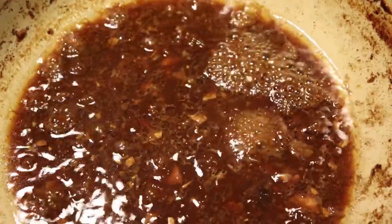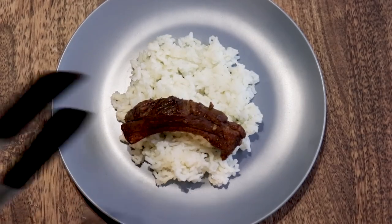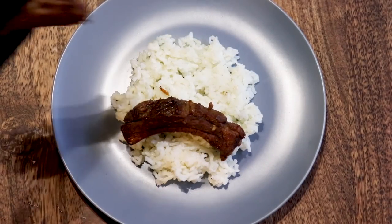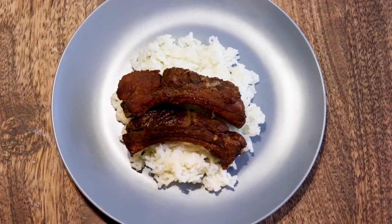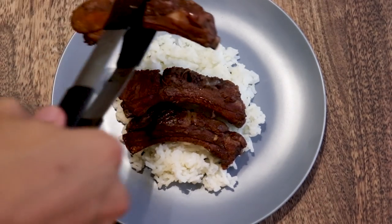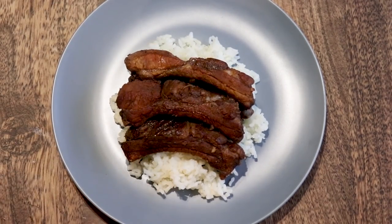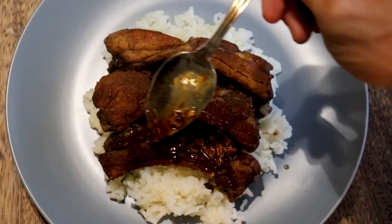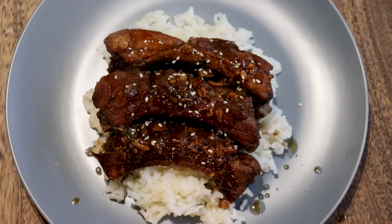Remove the ribs and reduce the sauce more if you like it thick. We're gonna serve this on a bed of rice. Key to plating ribs is only picking the best looking ones out of the barrel of rejects — like when you're trying to set your friend up with your other friend and they ask for a picture, and you spend the first 10 seconds scrumming through their Insta until you find the best pick, and then you backpedal and say, well, he's a really nice guy and he loves dogs. We're gonna finish this off with some of that amazing sauce, add some sesames and chives.